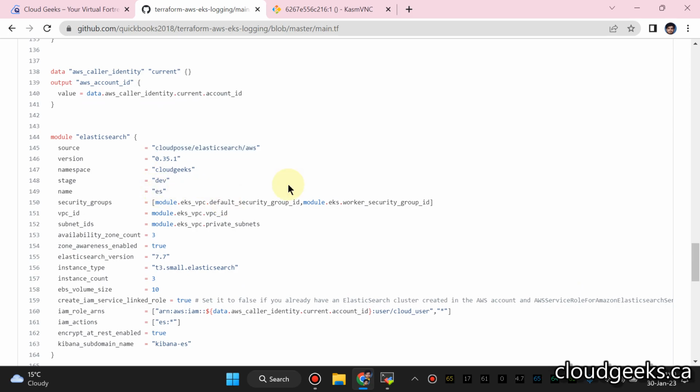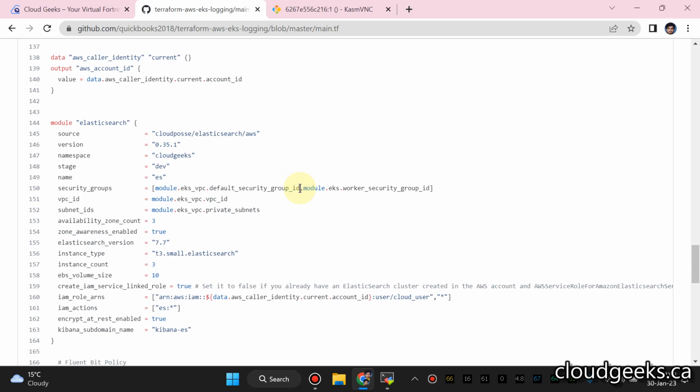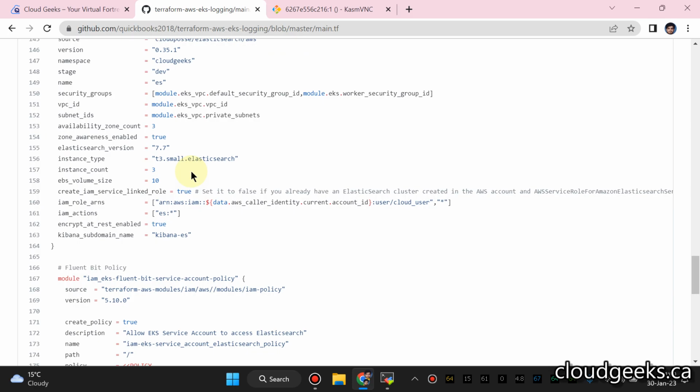to your need. So in security groups, I'm giving two security groups here. One is of the default VPC and the other is of the EKS worker nodes group. You can definitely reduce the scope according to your need, as this is a demo. So that's why I'm adding multiple security groups, and while testing, I've tested this code as well.